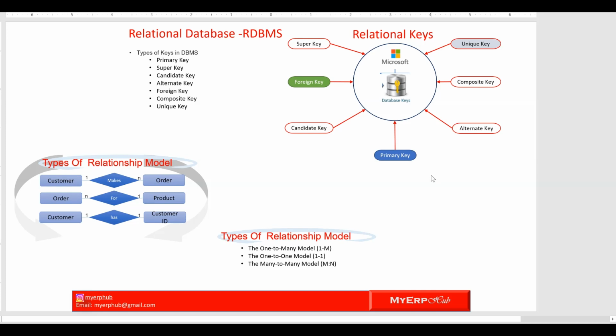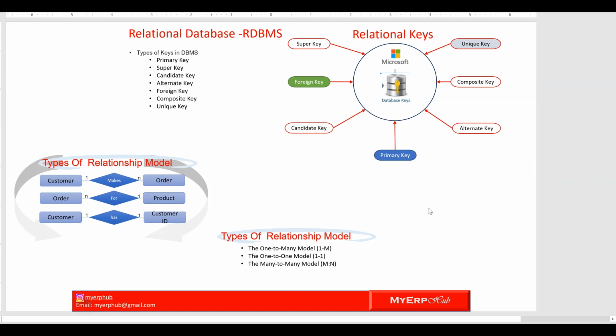So the foreign key and the primary key are like brother and sister, and they are running together. If we have a primary key, we should definitely have a foreign key to relate and to establish the relational database in the RDBMS. So the foreign key is saying that it is unique, but it can be multiple.